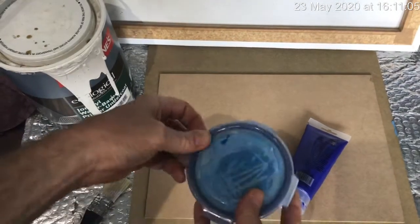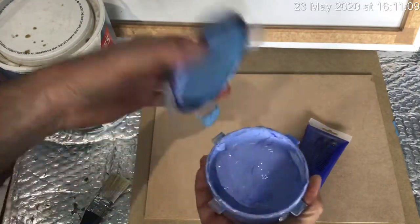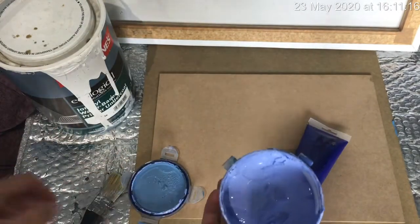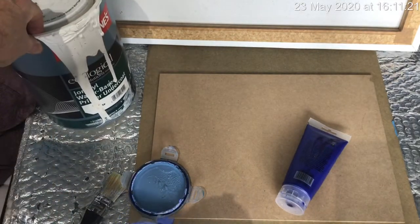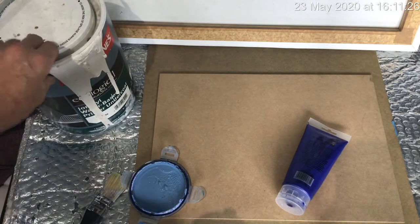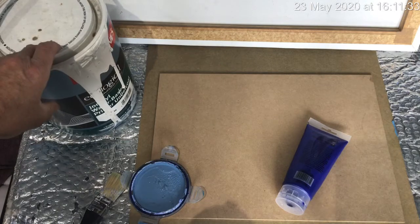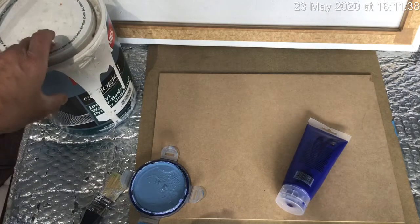Well, it works! So down here, this plastic tub — very very useful, the kind of thing you can buy in lots of different stores — it's airtight, and inside is ready-mixed acrylic primer. Basically all I've used is what you can see here on the left, which is a water-based acrylic primer for wood. This stuff comes in tubs this size, or you can buy it in smaller tubs.